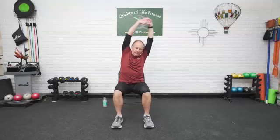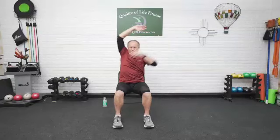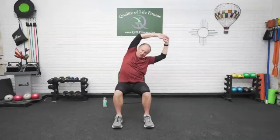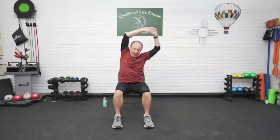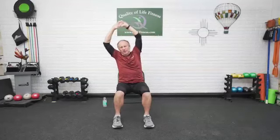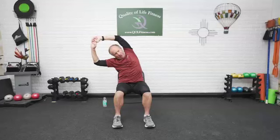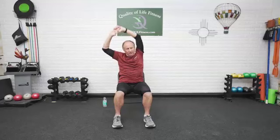Both arms up overhead this time, getting a little more stretch. Take both hands and bring it over — using that lead hand, pull a little bit. What you're looking for is not to pull on the shoulder, but to feel the extra stretch through the ribs, through the obliques on the side of the torso. Using that top hand, bring it back. Same on the other side — down. Keep the shoulders back, don't let yourself lean forward. That's super hard on the back. Bring it back up overhead and back down. Shake that out.